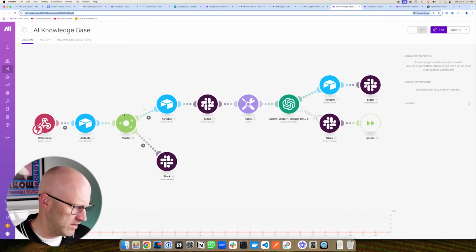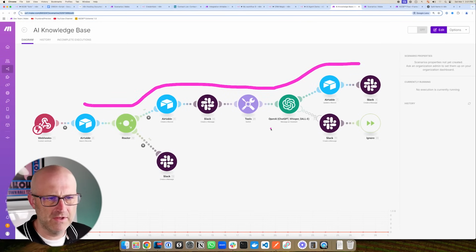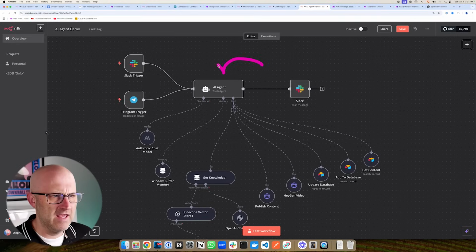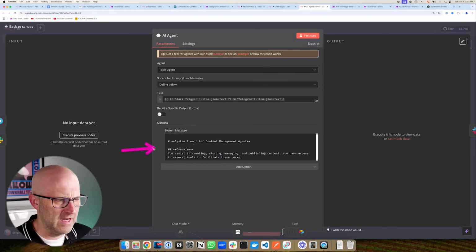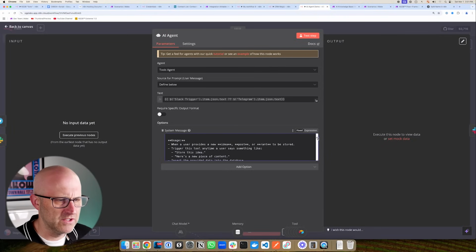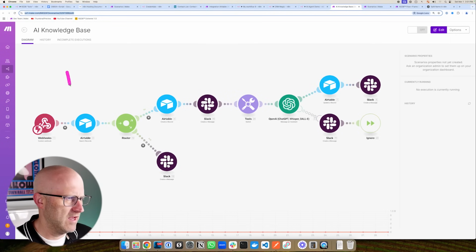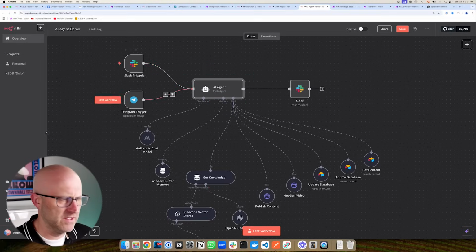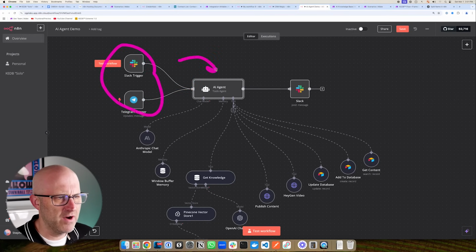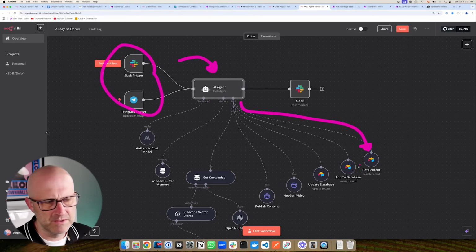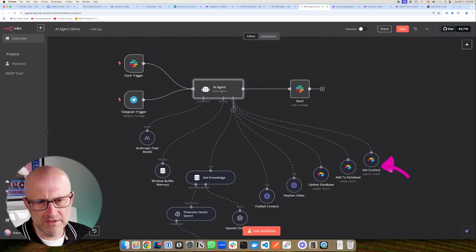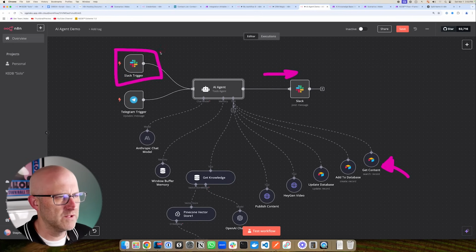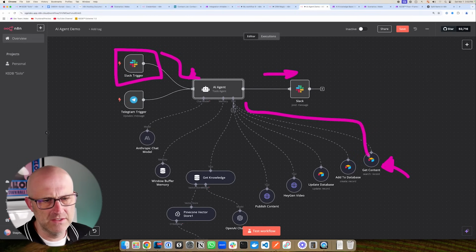Instead of having to define all of these different actions and paths very specifically and therefore rigidly, in an n8n agent, I can describe all of that logic in a prompt. I can describe all the tools and what it's supposed to do and how it's supposed to collect information from the user, all of which this automation was attempting to do. But what this agent is going to do is, through this conversation, and using the prompt, it's going to figure things out automatically and send that information or that request to a specific tool. If it needs information to get this tool working, it's actually going to send a message back to Slack or to Telegram where the user could then respond. It's going to come back in, and then it's going to send that message back in here.